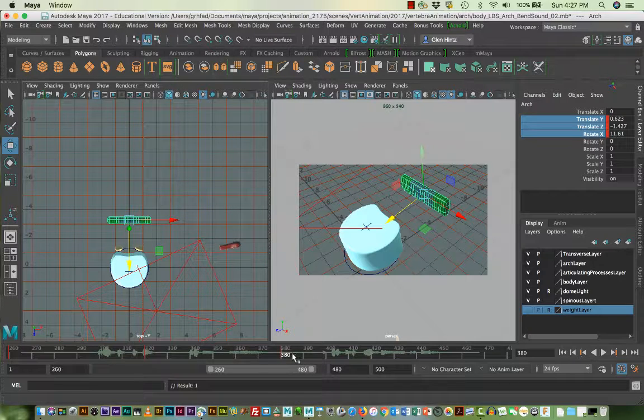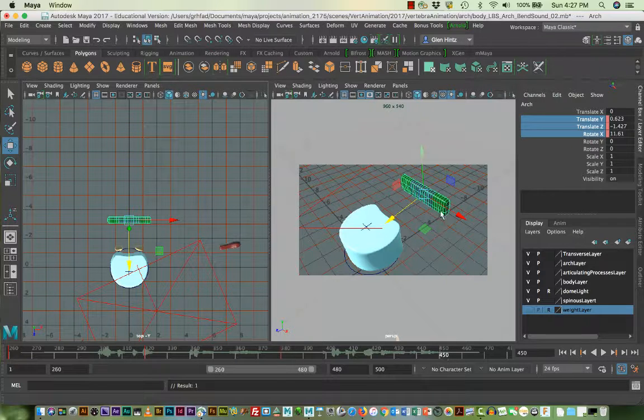Now I want to get to the end. I want to get to the point where it says the pedicles attach to the lamina to the body, right around 450. So by the time I get to 450, I've got to have that bend completely done, and I've got to be making contact with the body.